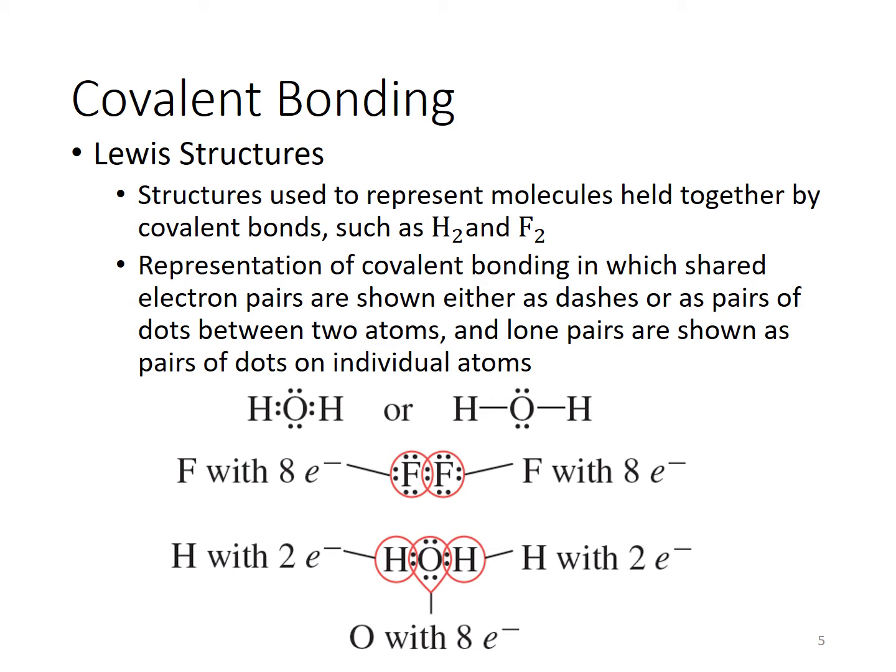So it does have its filled duet, and then oxygen will have 8 here. It starts off with 6 valence electrons, but it ends up sharing electrons with each of those hydrogens, because each hydrogen has 1 electron, to get a full octet for oxygen. So this is how we can show covalent chemical bonding with this Lewis dot structure system.